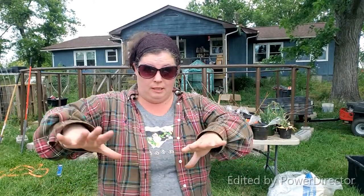So I need to go ahead and get those potted up, because unfortunately the bed I was going to put them in, I'm not sure what's going on, but it's getting too weedy already. And I think when we filled it, we didn't put anything on the bottom. So I'm going to have to do like a half transfer to one side, put stuff down, move over. Long stuff to do. Lots of stuff.